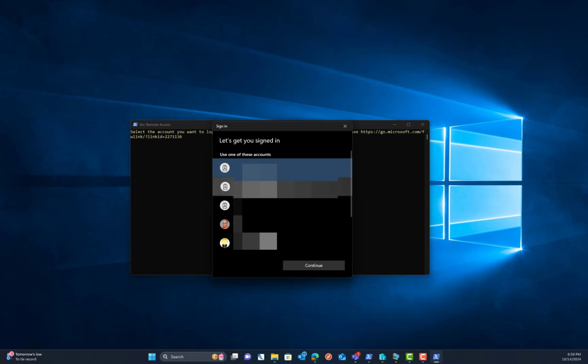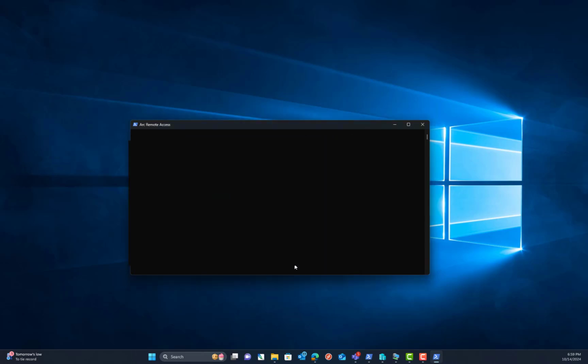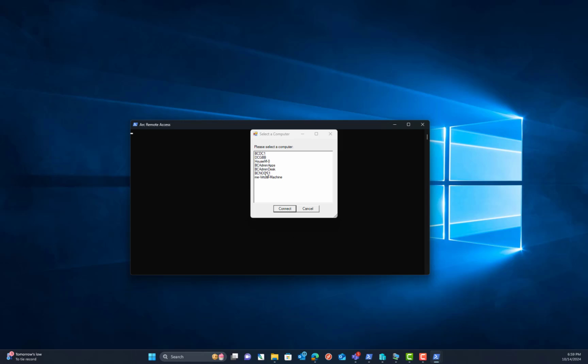So basically it just did an AZ login, logging into my tenant now, and then it's going to go enumerate all of the virtual machines that are in my Arc managed area in my subscription. Down at the bottom here is a Linux host. I'll show you the walkthrough logging into that later.